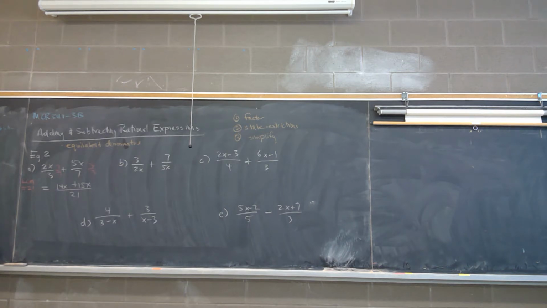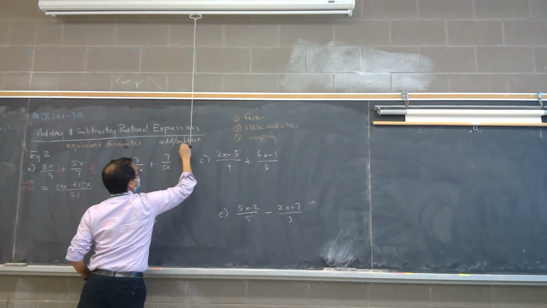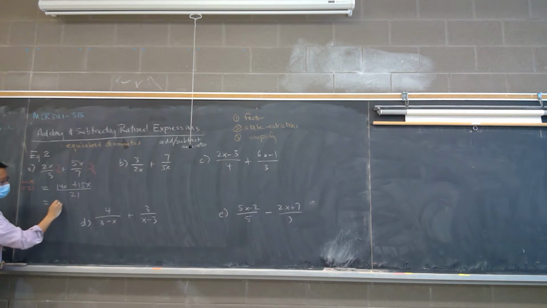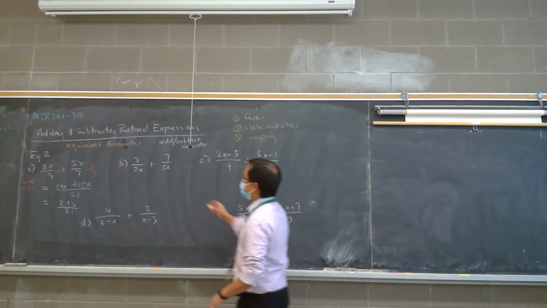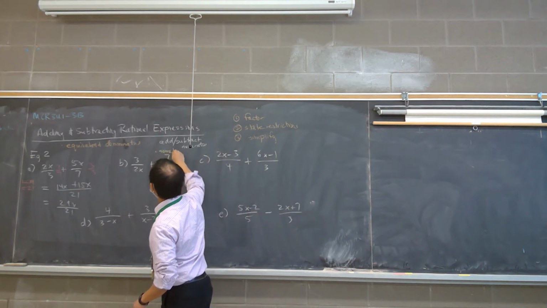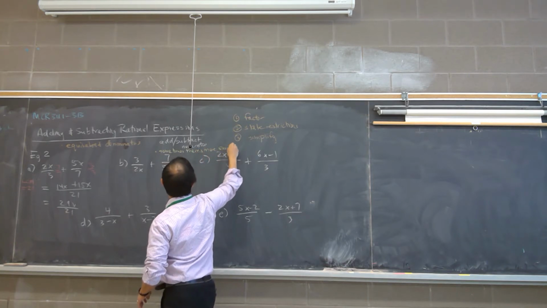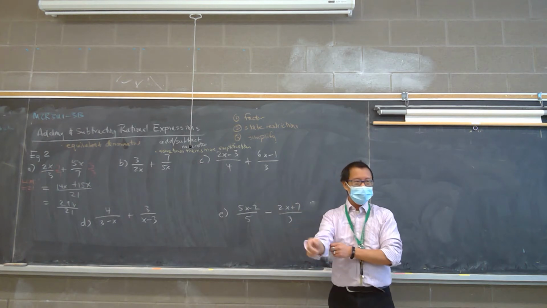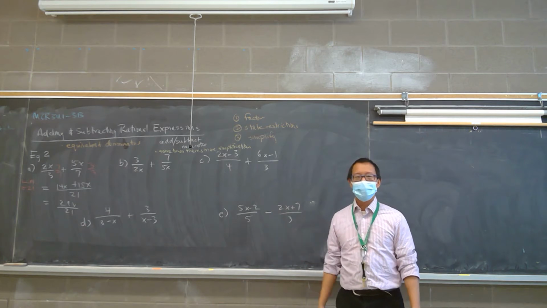What's our final answer? Notice now, we simply add or subtract numerators. In this case, 14x plus 15x, 29x over 21. However, for adding and subtracting rational expressions, you have to be careful. Sometimes there's more simplification, and I don't think it's going to pop up in these 5 examples. I'm not too sure. You've got to remember, I don't memorize these answers. I'm always doing this live. Any questions from the class about question A? Questions?